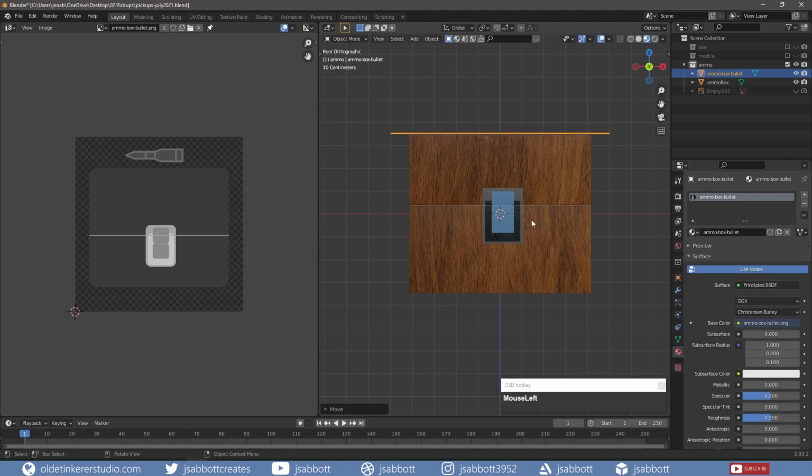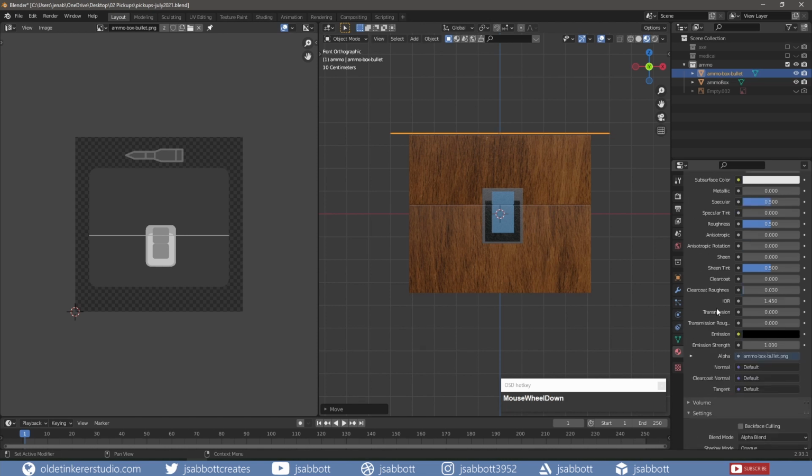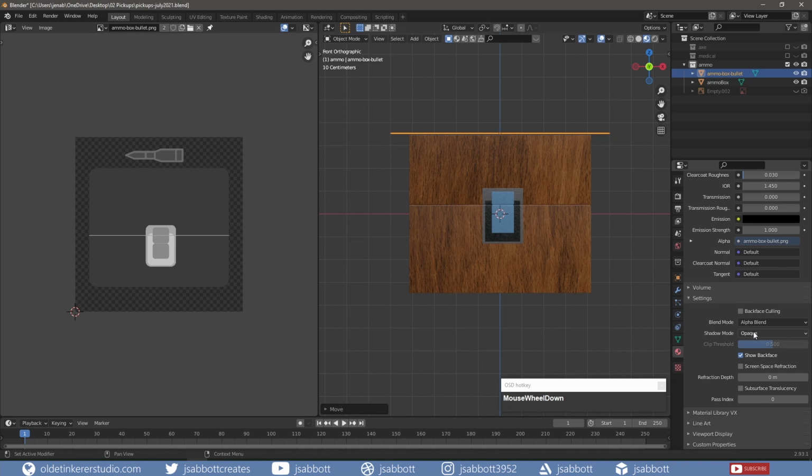Under the Texture tab in the Settings panel, I turn off shadow mode since I don't want the decal to cast any shadows.